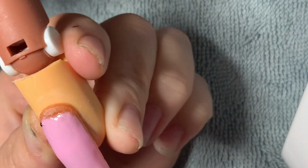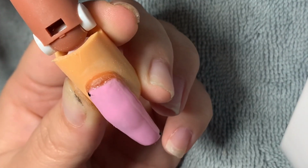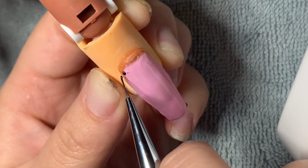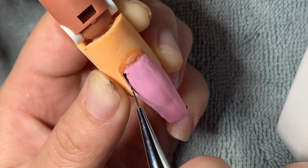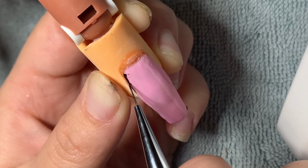So now we are starting on the second finger. Once again, I did want to put little dots as a base for my web, and I'm going to go ahead and start working on the first web of this finger, and I'll let you guys watch that. It is pretty much the same as the other one.